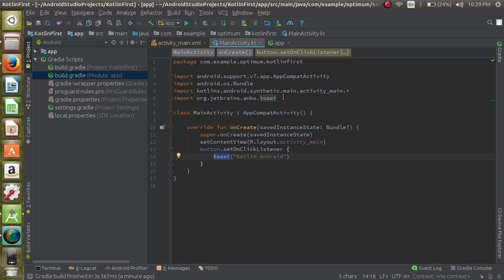So now we have our button set and our on click listener set and our toast, and everything is done. Now we can try our application by running it. Let's run.